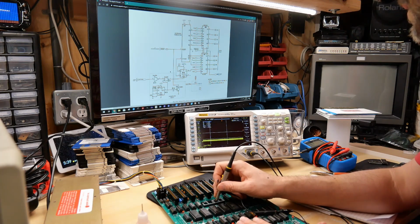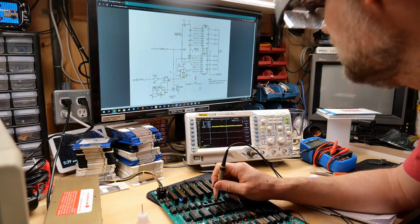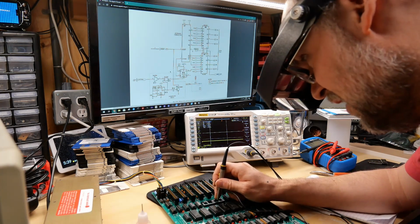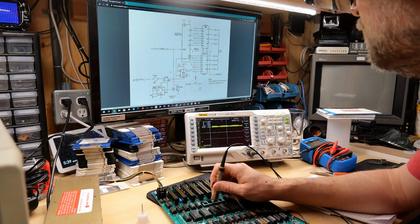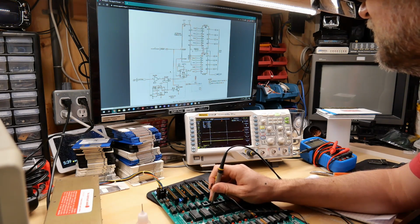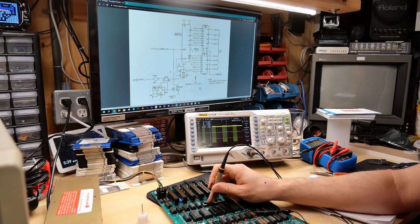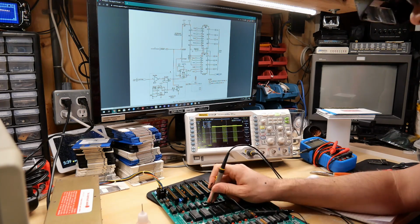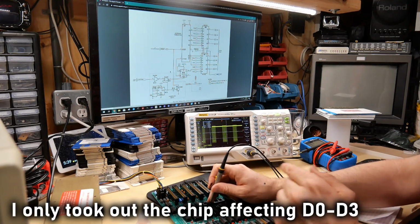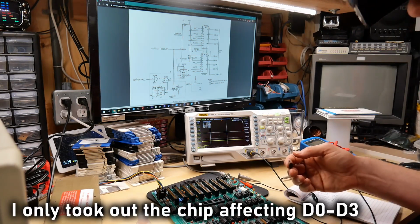Let's look for what we're seeing here. Okay, so things are a little different now. Data bit 2 is just low entirely. Data bit 1 is high. 0 is still low. And 4 is high. That's 4, 5, 6, and 7 is actually how I should have said it. These look normal. So taking that chip out seems to have taken away that normal pattern that I'm seeing.